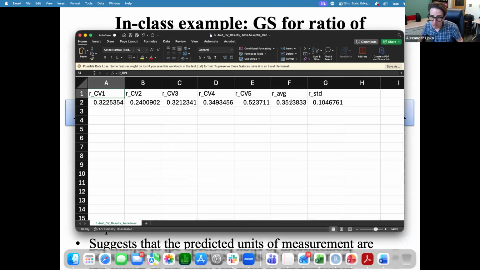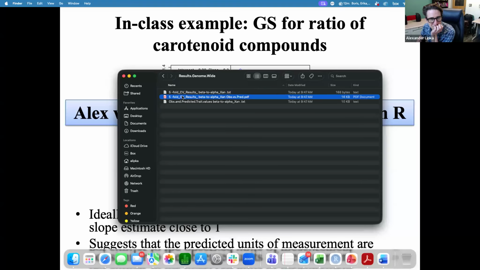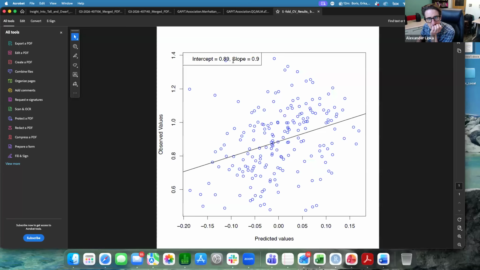And as advertised, I'm getting the exact same predictive abilities as we have in the slides. That's because I selected the seed number. And then here is the plot of observed values against GEBVs to check the bias.